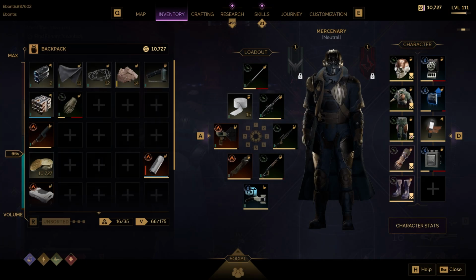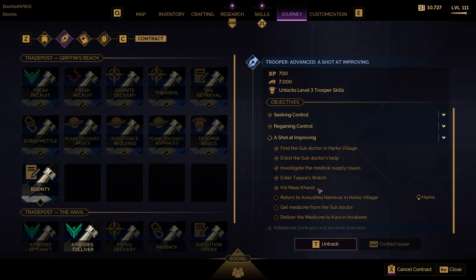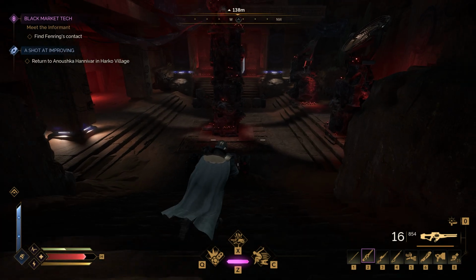And one of them is going to be the named enemy that you actually need to take out. The named enemy is going to be Masquerade. Again, there's no name badges on these people, so just kill everything. Usually it's the big shielded enemy who's hard to go down. The machine gun guy typically seems to be the one. Once you've got them taken out, then we're going to head back to Harko Village, get the medicine from the doctor, and then deliver it, so we've accomplished what we need.